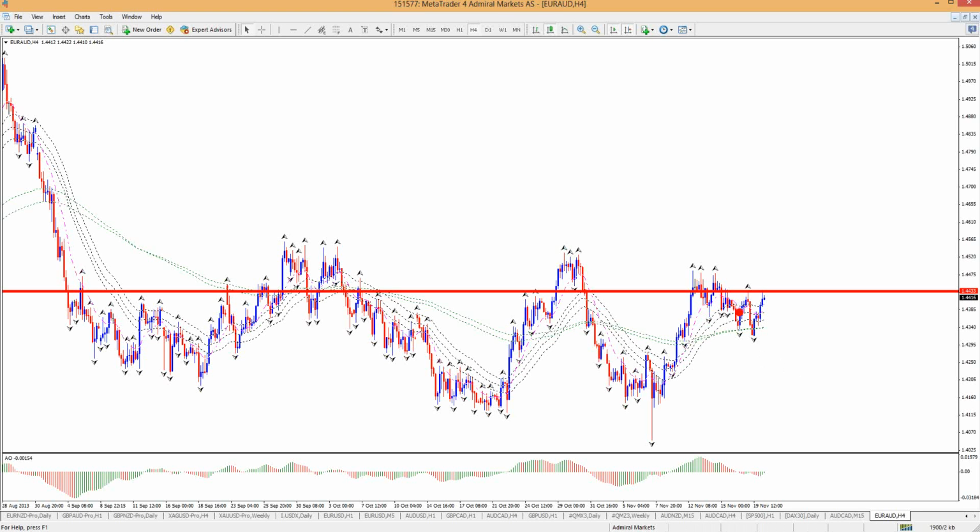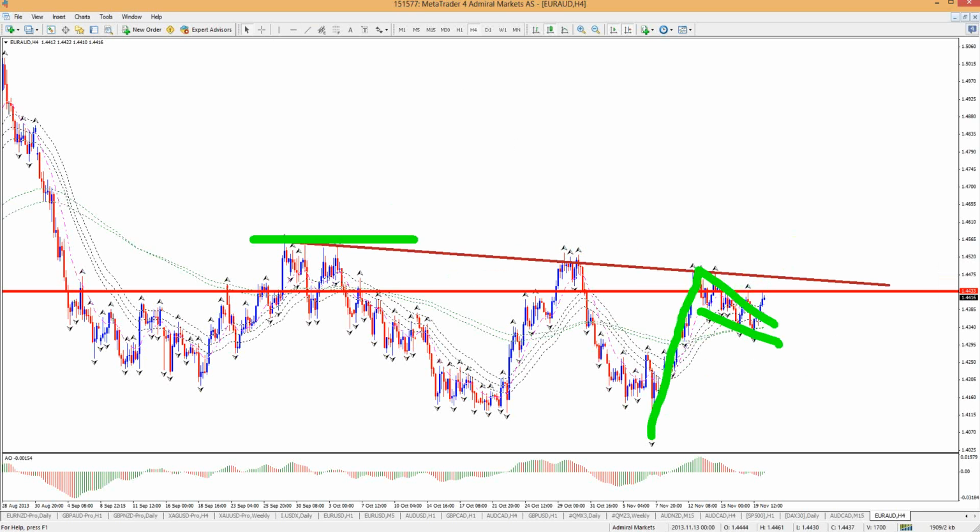I mean, I thought that this could be, as I said, a hook back from more downside. In fact, this is a pretty strong upside, and it's pushing this top. Let's see if it can break the top. If it does, you might wonder if this is a breakout trade to the upside, but then again, we have to be careful because there's a resistance line right in there. This is looking like a bull flag, in fact, after an impulse, but the bull flag is right at this resistance. So now I'm personally neutral on the euro aussie at the moment. Want to wait for a bit more confirmation.